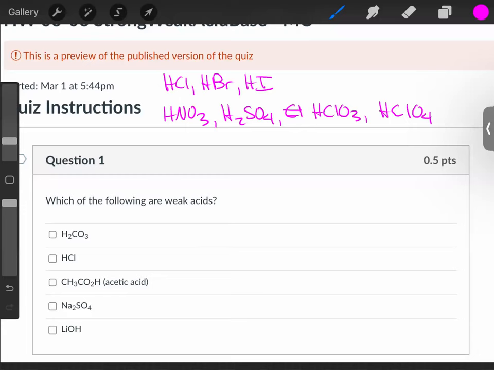Once you know your seven strong acids, you can tell right away that HCl is not an answer. Then you look with H's in the front, and you see that it's not on your list. And then this says acetic acid, so that's pretty clear.